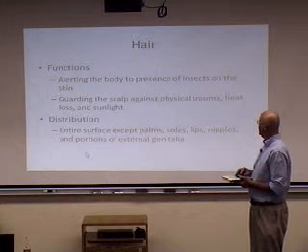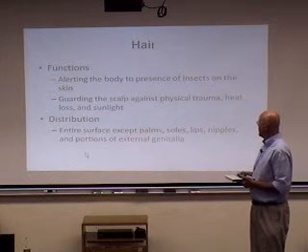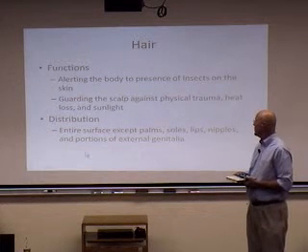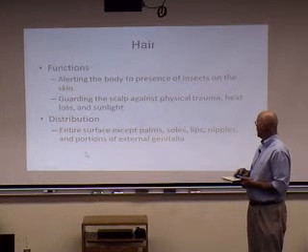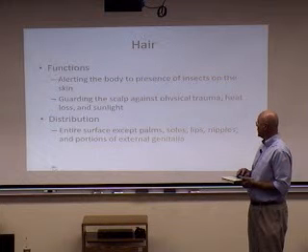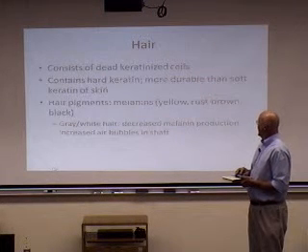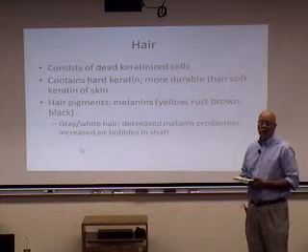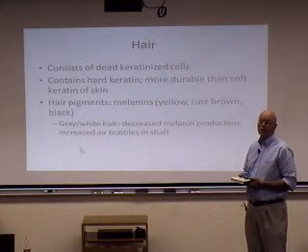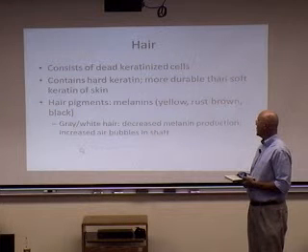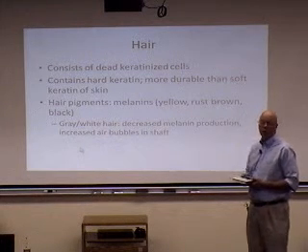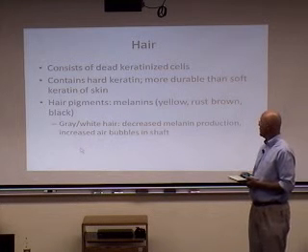Now the hair itself, its primary functions are alerting the body to the presence of insects on the skin. It will guard the scalp against sunlight and heat loss. And the hair is composed of dead keratin cells, dead keratinocytes, dead keratinized cells. These are cells that are filled with keratin. It's a hard keratin. It's a little more durable than the keratin found in the keratinocytes of your skin.